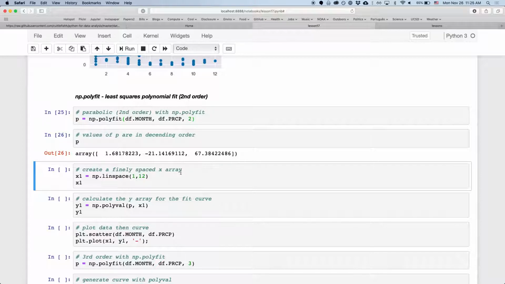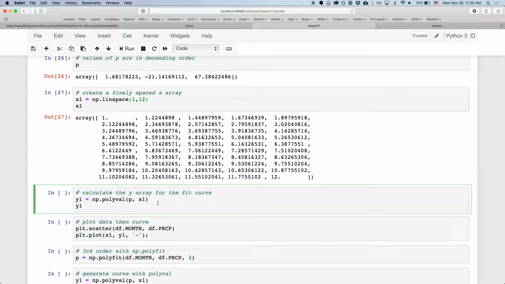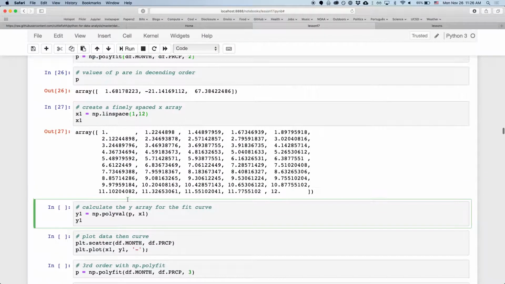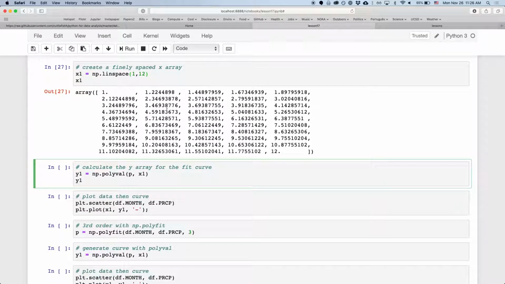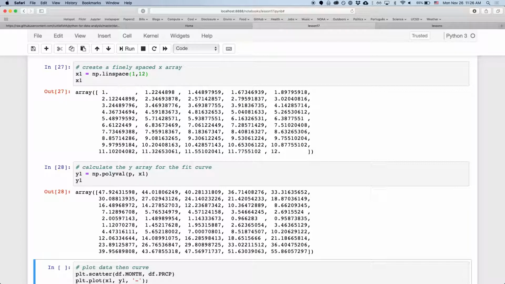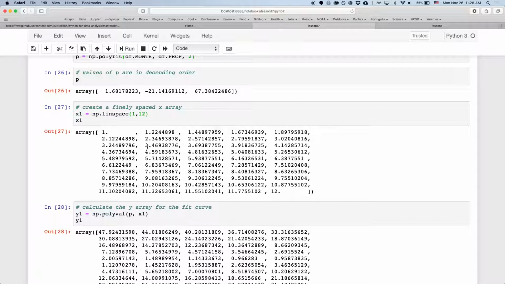just the numerical component. This is a little more sophisticated than what we did before, where we just took the months and plotted them. We can create an array from 1 to 12 that's finely spaced, so we can use the linspace function. We don't really care what the exact values are, but we want there to be enough so that the curve looks smooth and not jagged. Then we can use the polyval function to take the coefficients that are in P, which is this 3 by 1 array, and the values in this X array to get the Y array. It takes each of those values and applies the x squared plus x plus constant using the values that are stored in P.